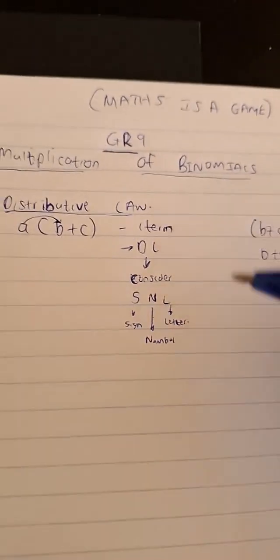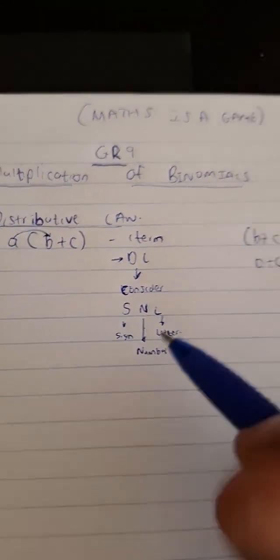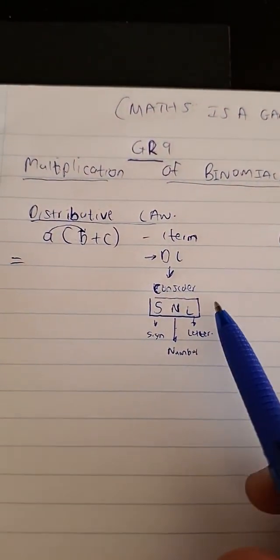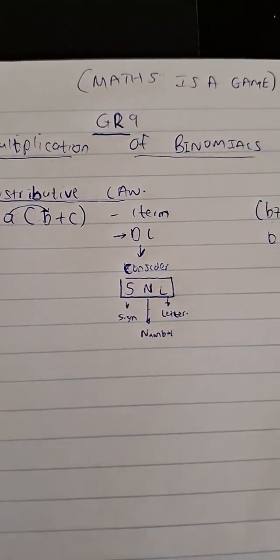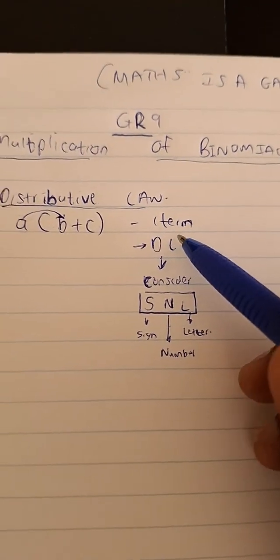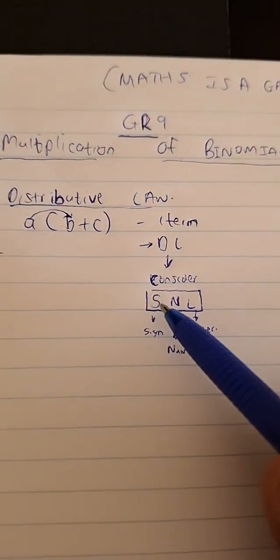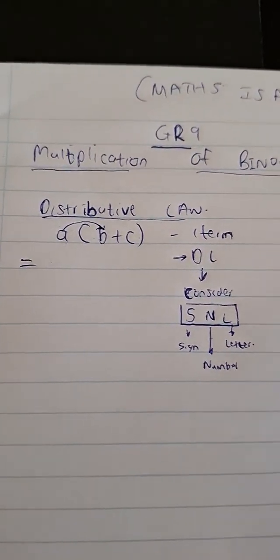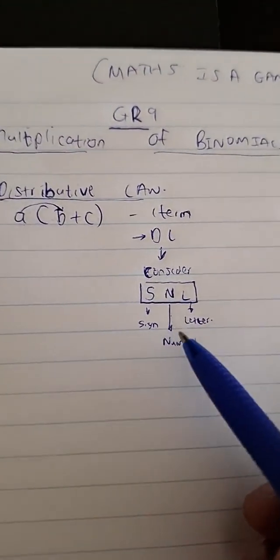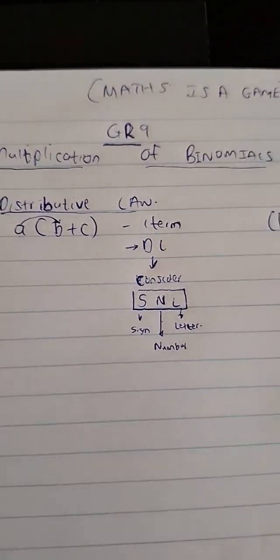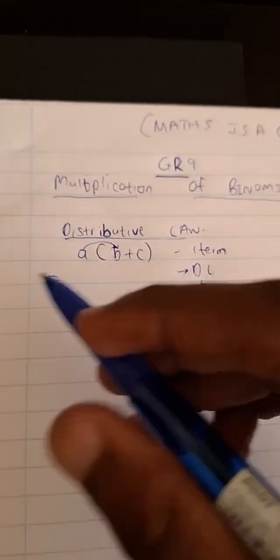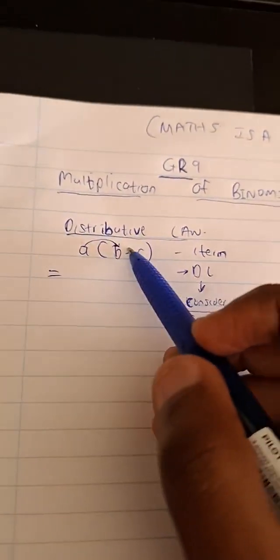Those who have been in my live sessions have seen how obsessed I am with S and L. What's even worse, those who are my learners at school know how obsessed I am with S and L. It's not even funny. My obsession with S and L is beyond anything that you can ever imagine. In mathematics, you must know that something has gone terribly wrong if I do not, in some session or lesson, try to rope in S and L, because that's how important S and L is.